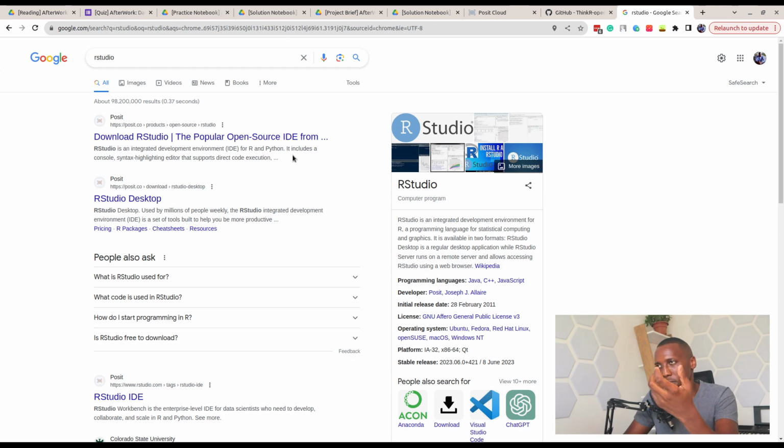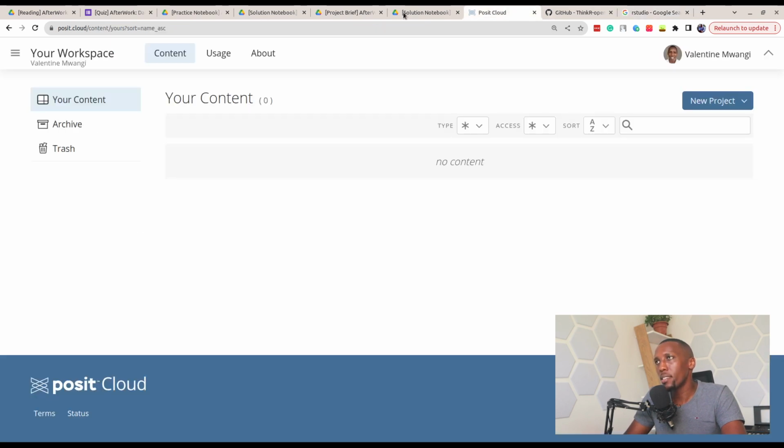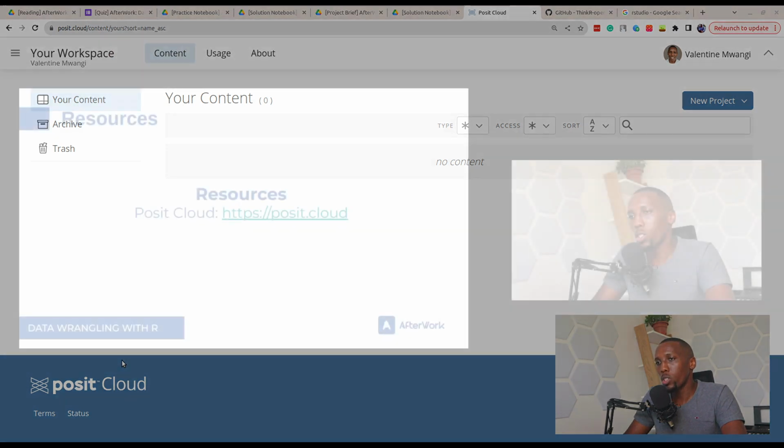The second option, which we are going to be using, is what is called Posit Cloud. It's more like the RStudio version, but now on the web, and that's what we are going to be using.